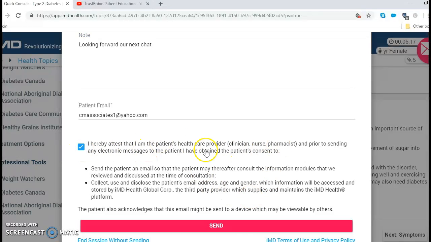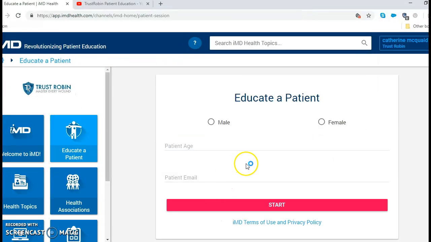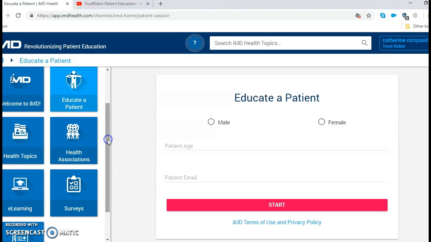I'm ticking off all the compliance information, and there it is. It's gone off to that team, and the patient can forward it to the family, so everybody's on the same page.